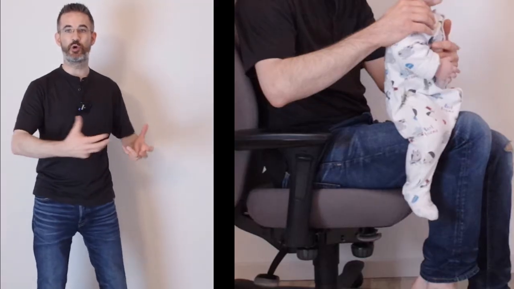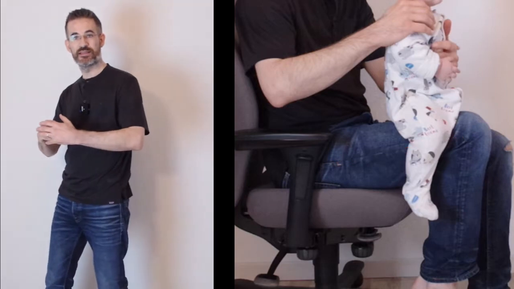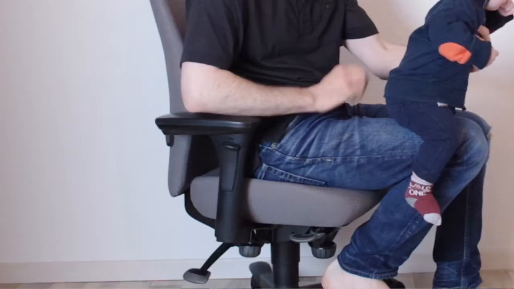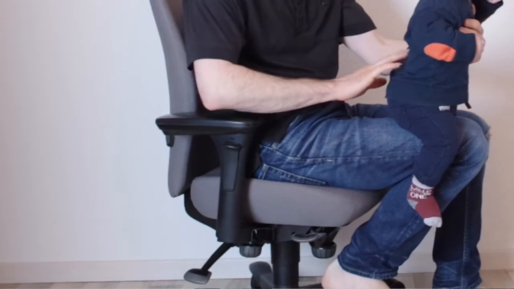When my thigh is sloping backwards you see that he tends to round his pelvis. It was quite funny to shoot with him because his pelvis rounded and from the moment I put my hand in the lower back he straightened his back. He's well trained, but normal babies will stay like that.